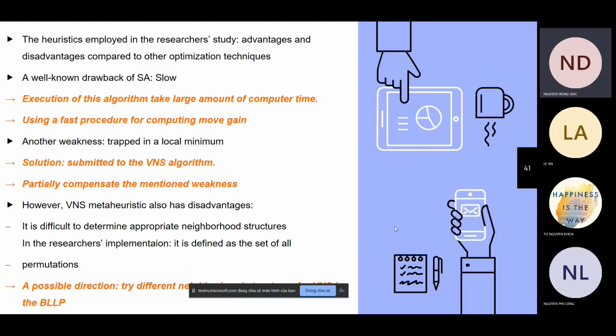The solution is submitted to the VNS algorithm, which partly compensates for the mentioned weakness. However, VNS methodologies have a disadvantage: it is difficult to determine an appropriate neighborhood structure. In the researchers' implementation, it is defined as the set of permutations. A possible direction is to try different neighborhood structures for VNS in the BLLB. Next slide, please.